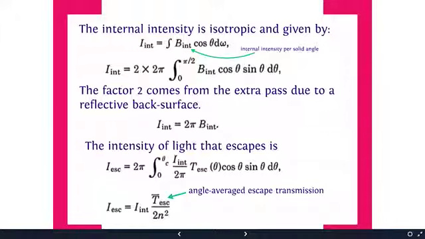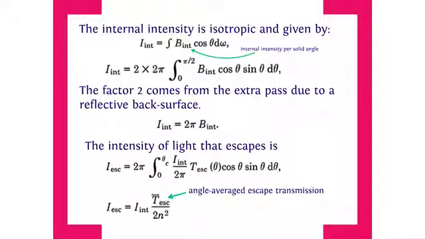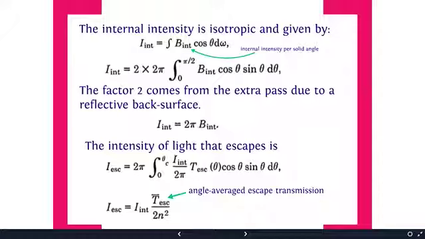So the integral is simply cos theta, sine theta, d theta. This d omega now refers to the small solid angle. Converting d omega to d theta is very simple. It's just sine theta, d theta. It comes from solid geometry. So we just review, but we don't need to go through it in any detail. This integral is very easy to solve.